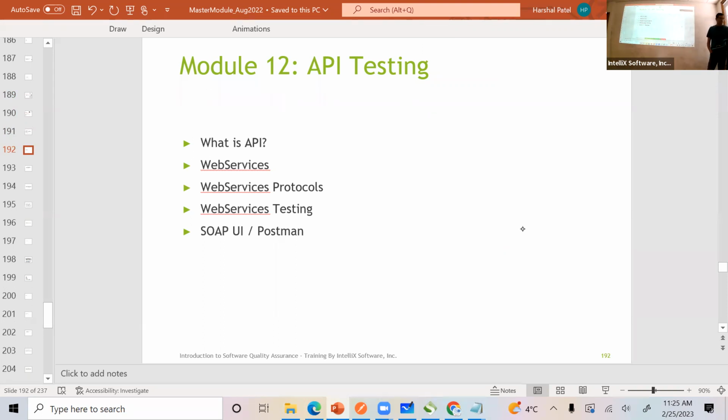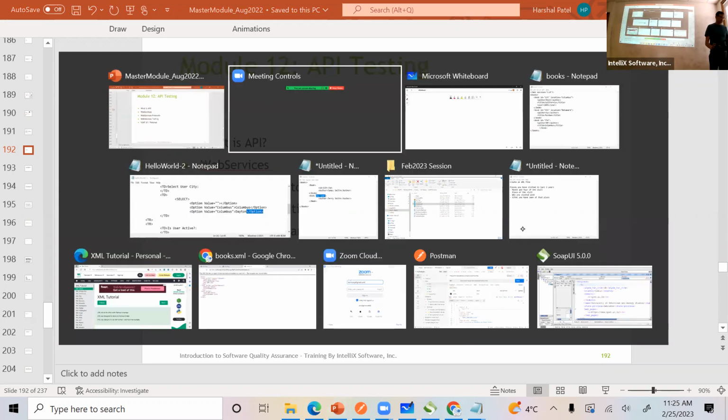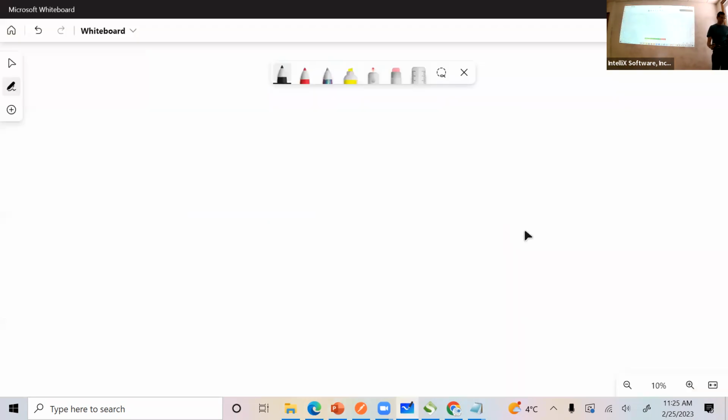All right, so let's talk about how we use this. JSON or XML, where does it apply in quality assurance and testing, and what you need to do once you get familiar with those formats. That's where API testing comes into the picture. API. Okay. So let's come back here and see what API testing is, or what exactly it is, right?